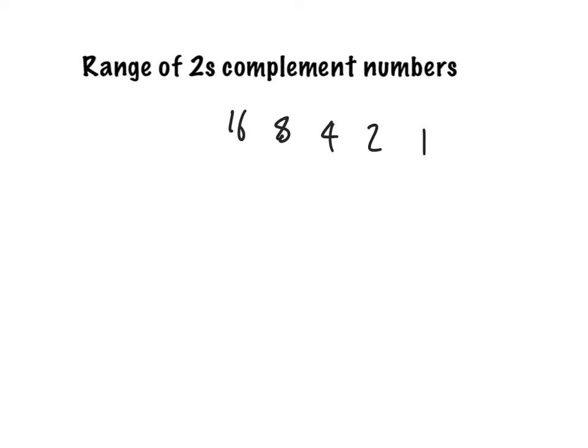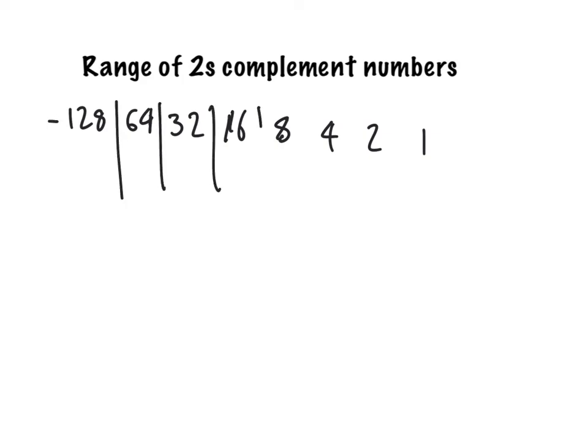Now, assuming we're using 8 bits again for 2's complement, whilst I'm on this topic, if we were using 5 bits, it just means that the 16 becomes negative. So this is the part that decides whether it's positive or negative, and then these are the numbers that we add on. Okay, so we'll just keep going with this. We'll make it 8-bit 2's complement. Now remember, this is our negative 128, and the rest of the numbers add on to that.